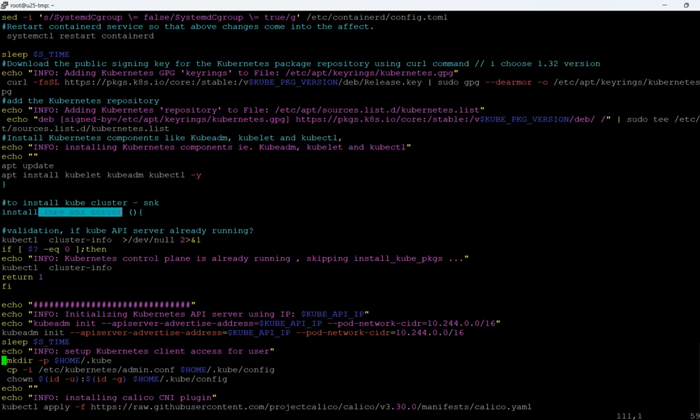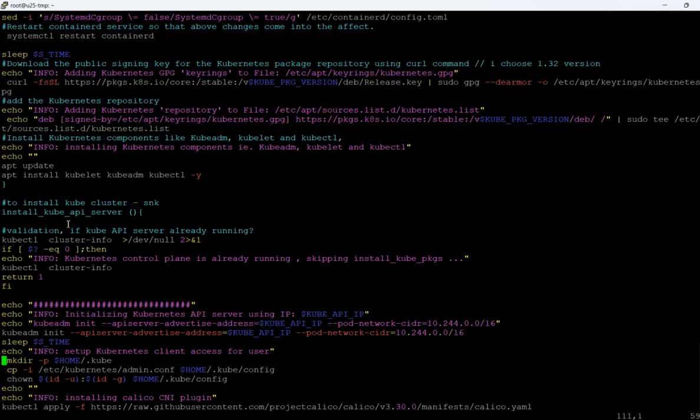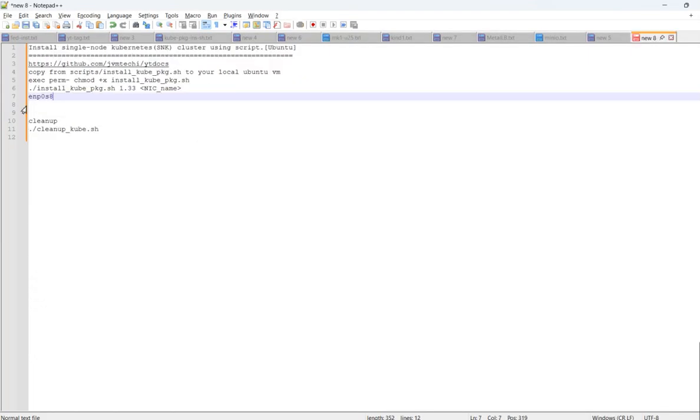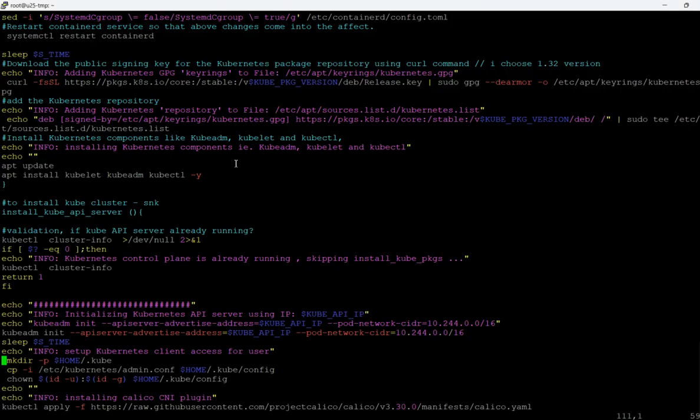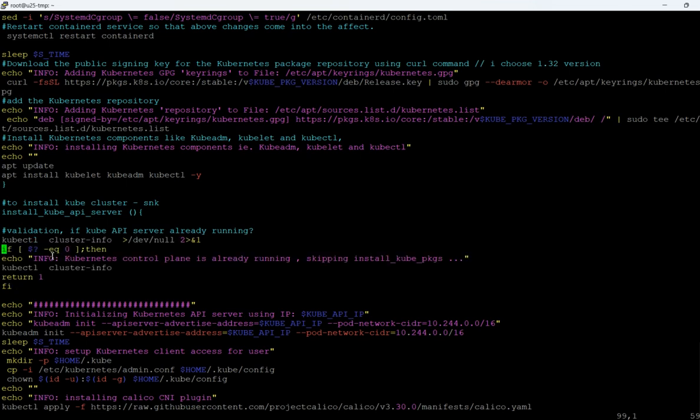So this is the function to initialize the Kubernetes API server, because we passed the second argument as the interface name, where this is the name in my case, so you can change it accordingly. First it checks whether any previous Kubernetes API server is running. If it is running, it will not proceed any further.